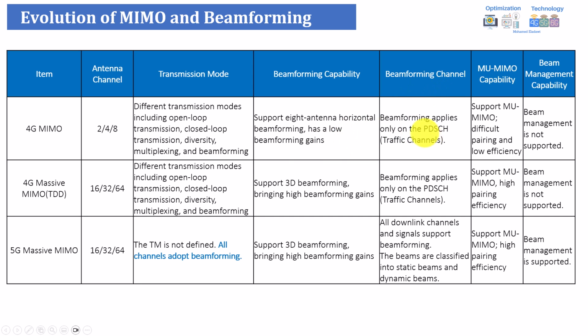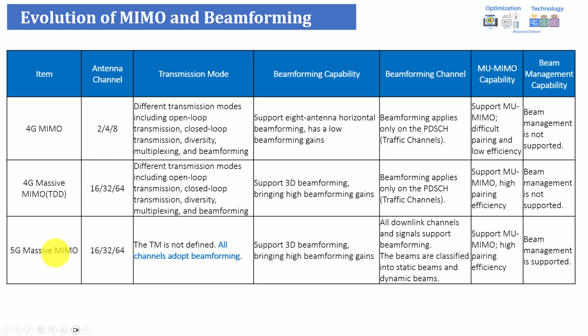And the beamforming in general was only controlling the traffic channel, which is the PDSCH. In this old legacy from 2T up to 8T, we also had multi-user MIMO, particularly in the 8 and even in the 4, but it was really very low, almost nothing. It was almost not working. And there is a new concept introduced in 5G called beam management. We will explain this particular subject in a different session, as it was not supported here.